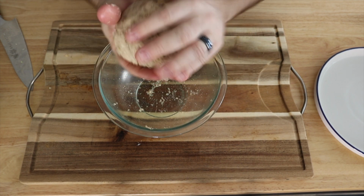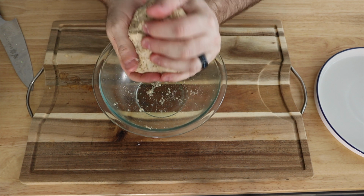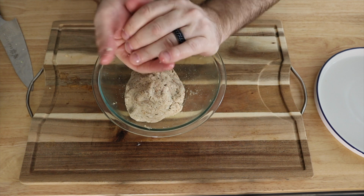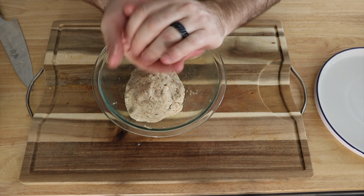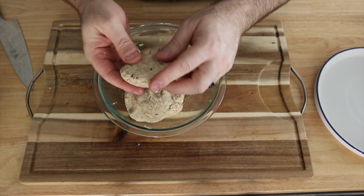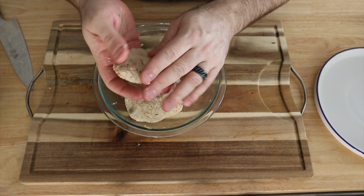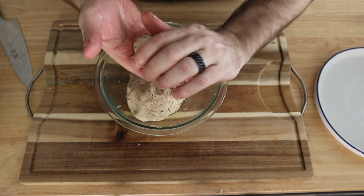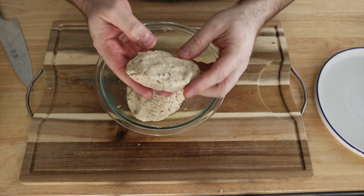So I have my dough ball here, my chicken mixture, and I'm just going to pull off some, and I'm going to form it into almost a meatball, like so. I'm just going to shape it into a chicken cutlet, however you go about doing so. All right, and so this is about what I'm looking for.